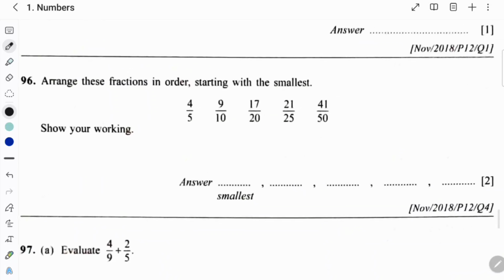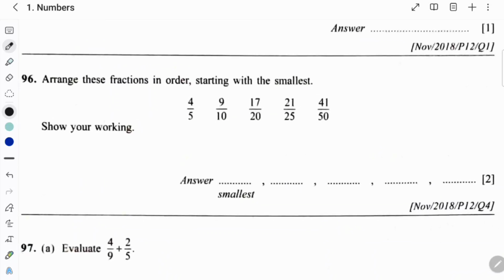Okay, now this question, 2 marks question. No need to divide it because we can see the denominator. Show your working. Okay, it's given in the question. Now I can make all of them by having a denominator 100. Okay, so 4 over 5 is the first number. So 4 over 5, if I'm 5 times, I can multiply by 20. Okay, why I'm doing it by this one, we can make it 50, this one we can make it 50, but this one obviously we cannot make it 50, and we have to make all of them 200.